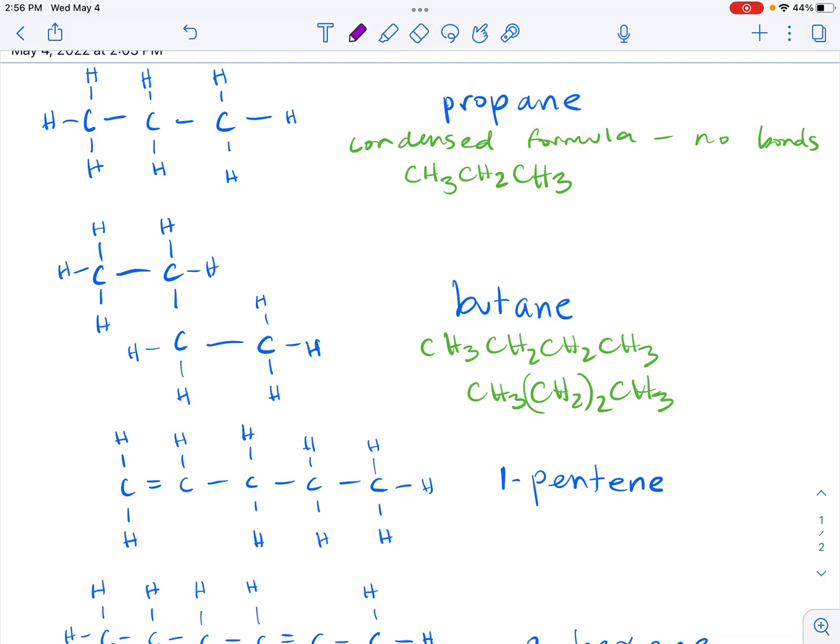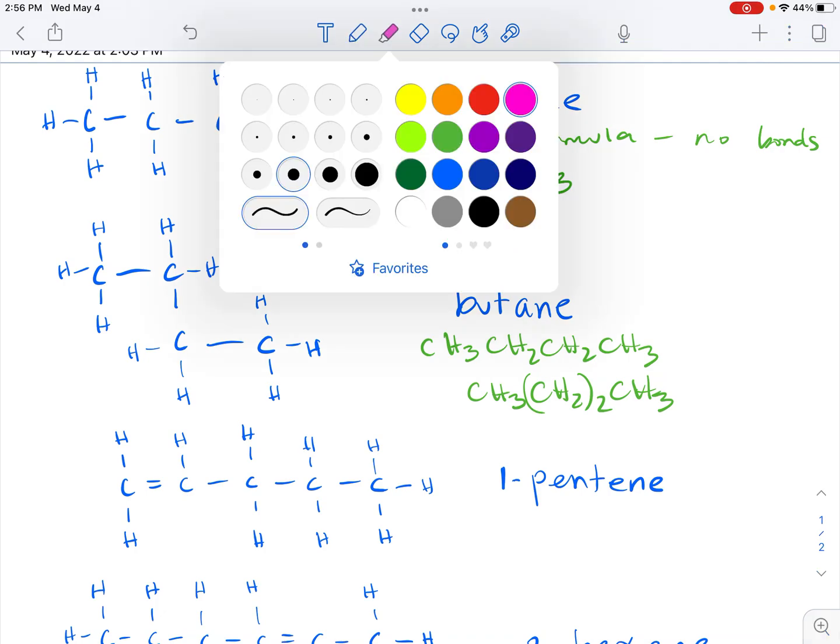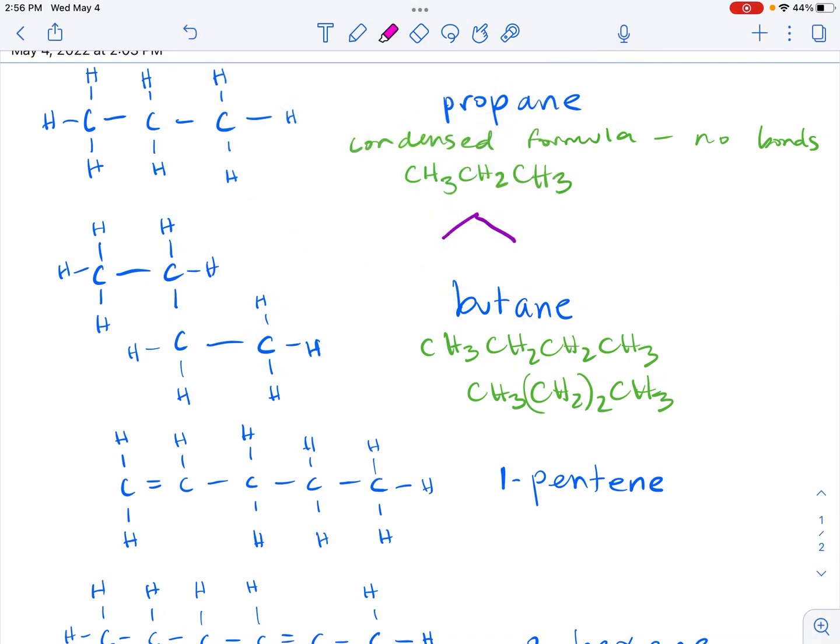So propane right here, I'm going to put my pencil right there. That's one carbon, okay? And then I'm going to draw a line to the next carbon. You don't need to have a dot there. Okay, already off to a bad start. Okay, here we go. Carbon 1, and then every time you change direction is another carbon, so carbon 2, and then carbon 3. So on each of these, carbon there, carbon here, carbon there.